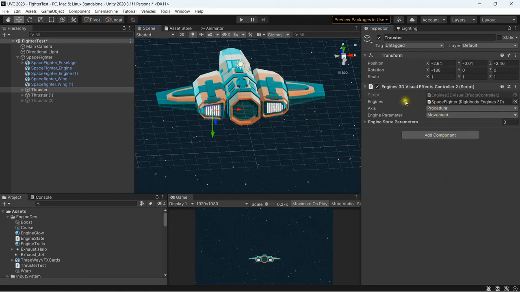And under here, I'll probably rename this to something a little bit clearer, but basically you can set it to movement or steering. If it's a movement thruster, it's something that fires when you're moving in a certain direction, and for steering, it's something that fires to rotate the ship.